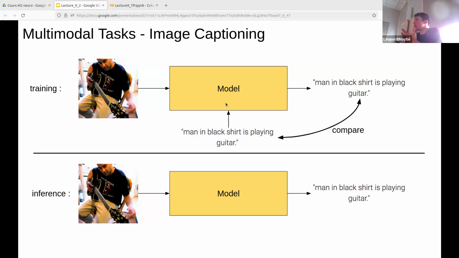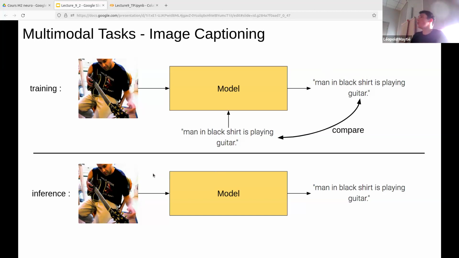It will encode, etc., and then generate a sentence, and you will compare this generated sentence with the ground truth. When the two sentences are too different, you will penalize your model. And when they are close, you will say, okay, it's good, continue.